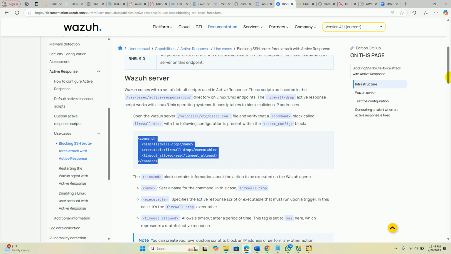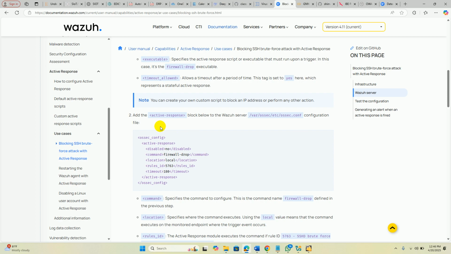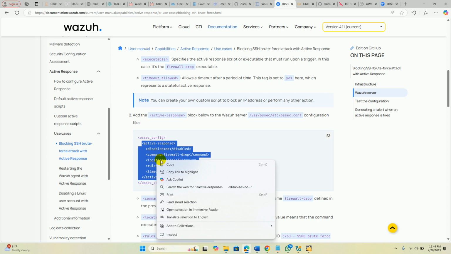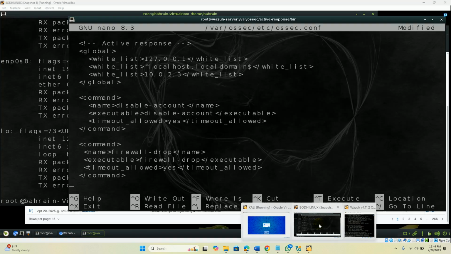Once you have done that, just scroll down in the same file. Under active response, you have to configure this XML block. Okay, so let me copy this and go to it.